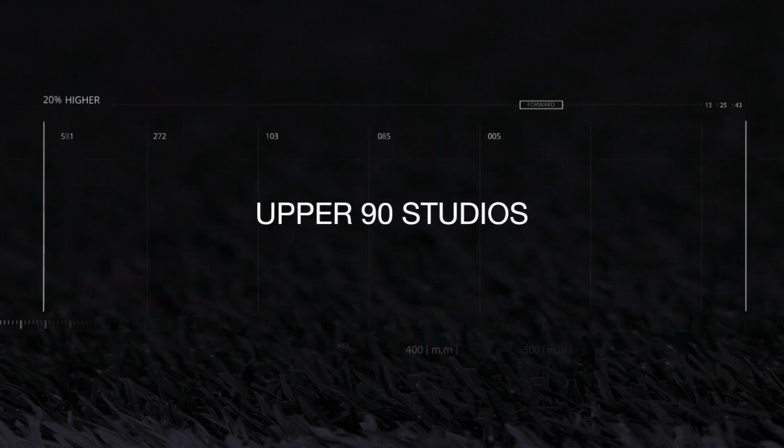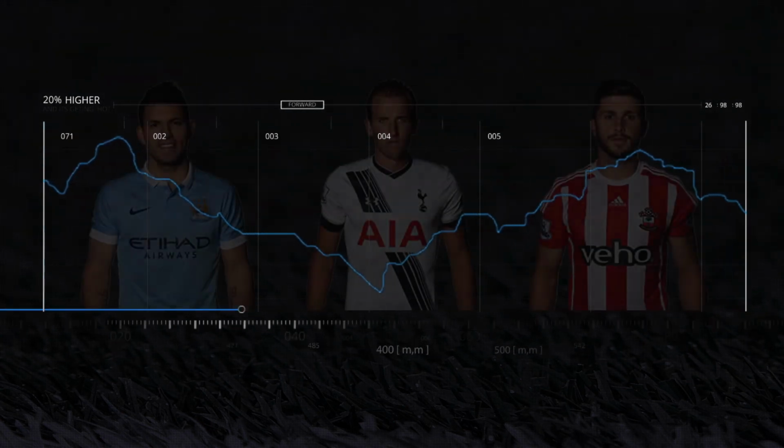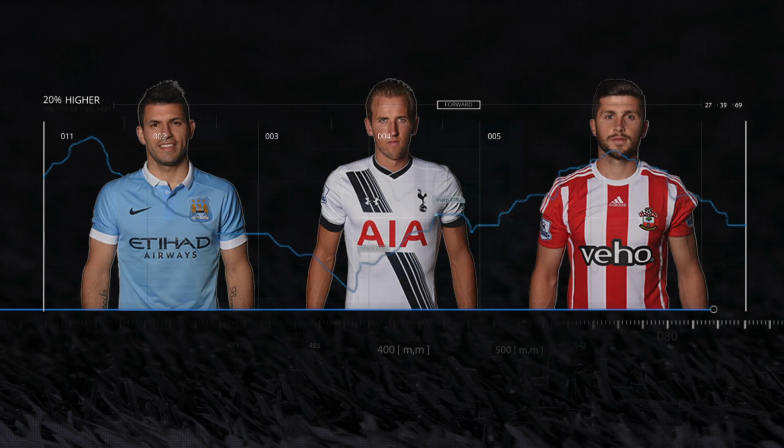So who are the Upper 90 Studios' final 3 forward picks? We're going with Sergio Aguero, Harry Kane, and Shane Long.